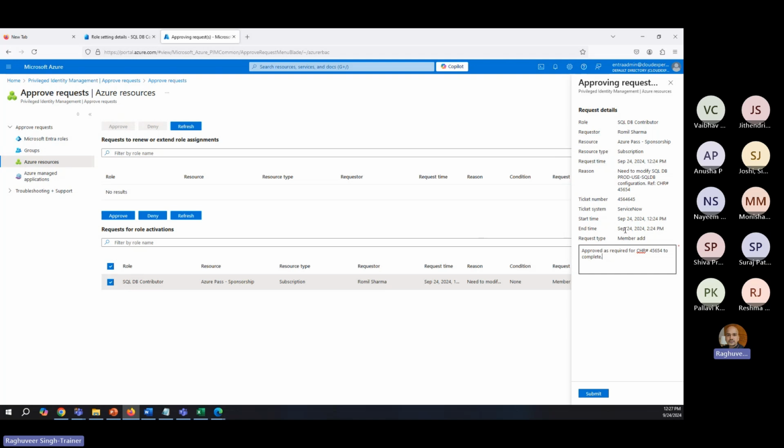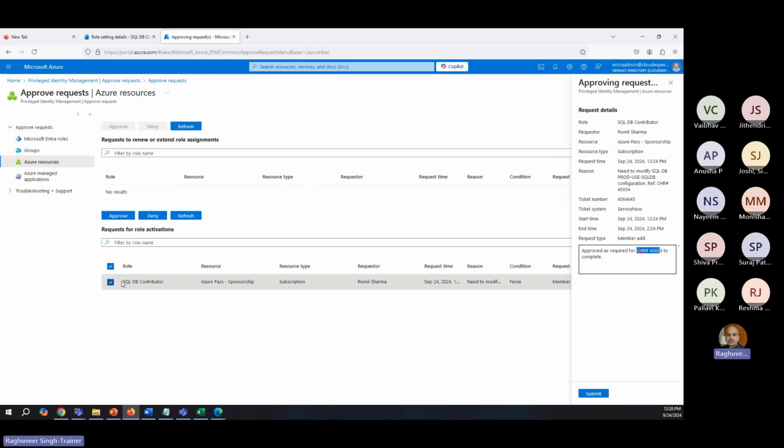Not because Romil is your younger brother, not because Romil is a relative to the manager. I am approving because he is required in this role to work on this change request. And this change request actually requires some modifications on a SQL database. And for that, contributor level access is required. I need to do this exercise myself before approving a role. Because if something goes wrong, Romil is in trouble, but at the same time, I will also be in trouble. I will also be accountable for that because I am the one who approved this role. I'm the one who allowed Romil to break or corrupt anything.